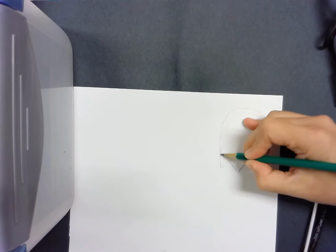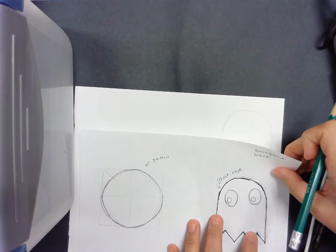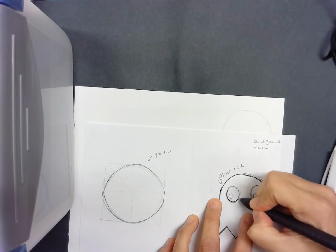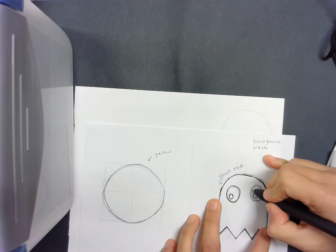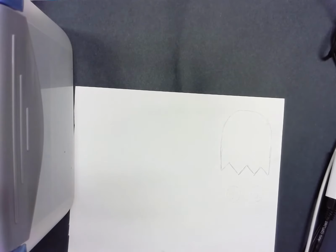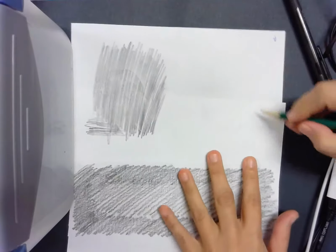Okay, so his eyes have to be separate, so now I'm going to take his eyes, make sure I move them down from the rest of the body. And I'm just going to use my pen and go back over the eyes. Okay, so I should have a second set of eyes right there. So that part's done. Pac-Man, I'm going to go ahead and do the same thing.